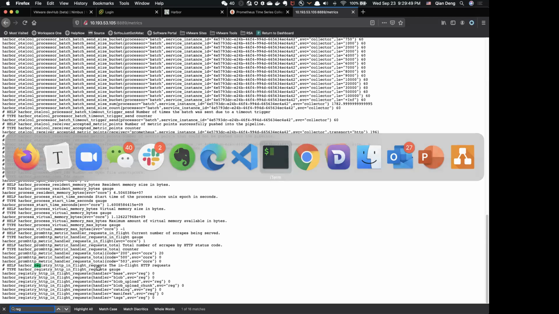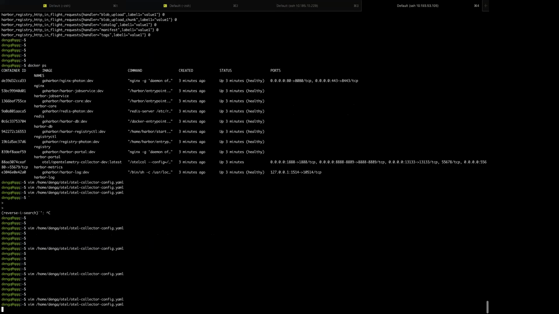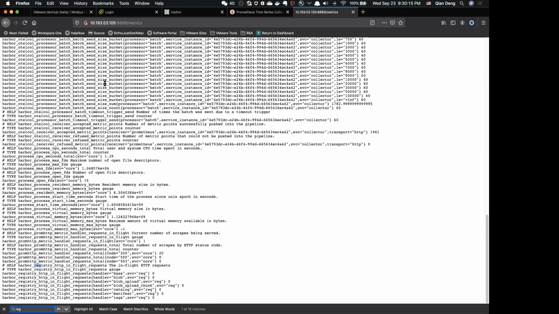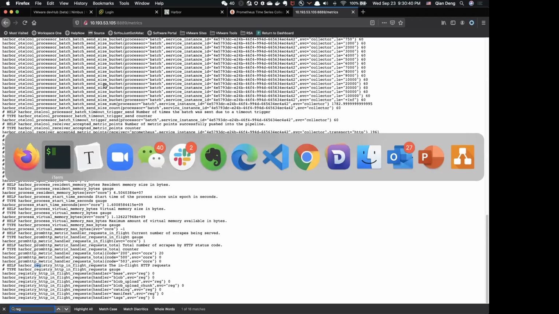The configuration, I think, is very easy. It's just to collect the core, the registry, and the collector itself. In this configuration, it collects three components and exposes them using one port. I think it's very easy in standalone. We can generate the config for the users, and the user doesn't need to take care of it. If the user enables the metrics, we can configure all the things and collect all the components' metric data and expose them using the collector. Got it.